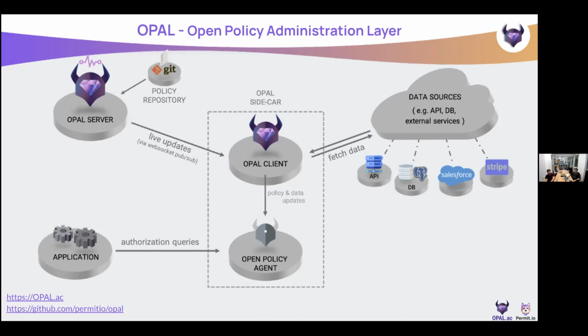So that's why OPAL, in addition to supporting bundle servers, also supports working directly with a Git repository. We can then manage our policies as Rego files in folders within a Git repository and have those folders translated into policy topics within the pub sub. So we basically create a repository, throw Rego files into it, and automatically take the name of the file system hierarchy there. The OPAL clients can subscribe to different Rego policies, and multiple ones of those.